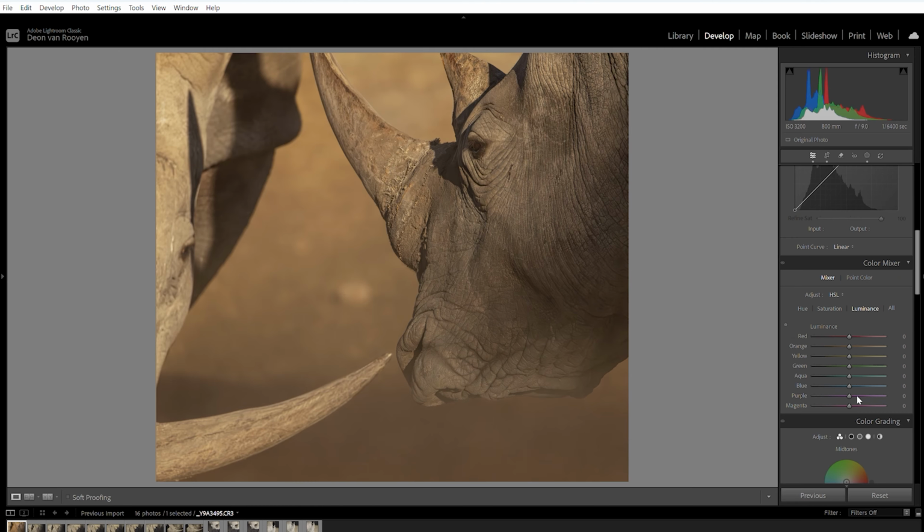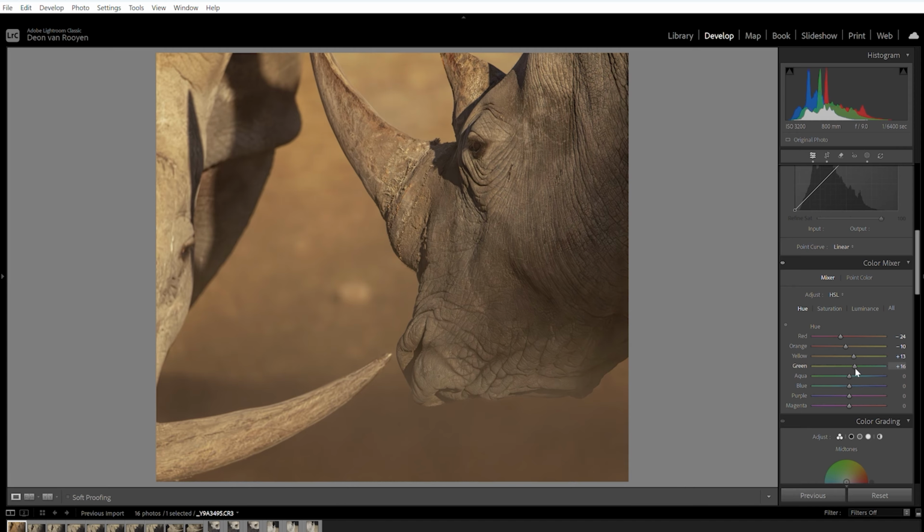Now that we've done the calibration, we can go over to the color mixer and we start with the hues, and we start with the reds. They don't make much of a difference, but it tends to be a bit better on the left. No, we don't want to do that. We don't want to go there. I'd say about there. The yellows, a bit to the right.